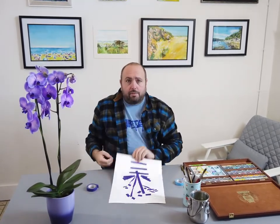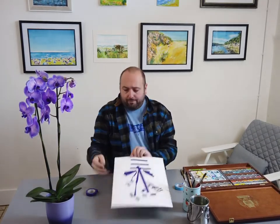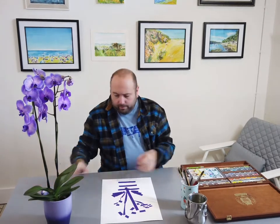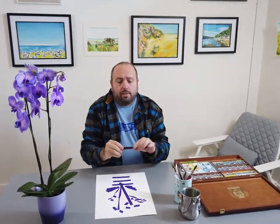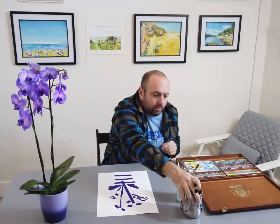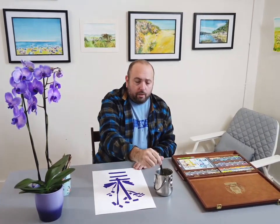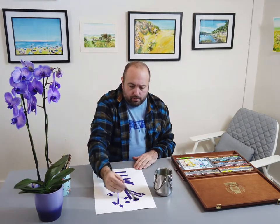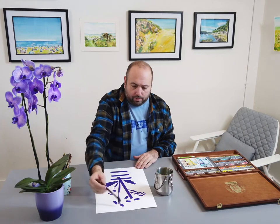So that's my masking tape down, and you'll see it's loosely looking like a plant already. So let's move these out of the way. And I'm going to pick up one of my favourite brushes, which is a quill brush, or wash brush as it's also called. I'm just going to use water, no paints at this stage, and just soak around the leaves, around where the flowers are.